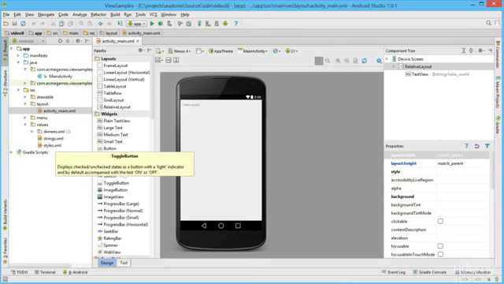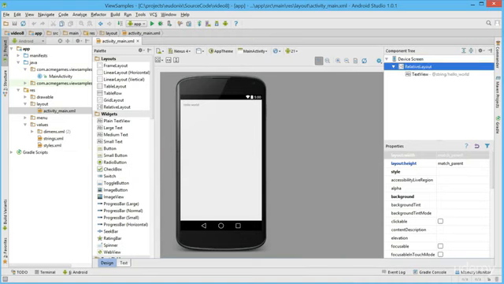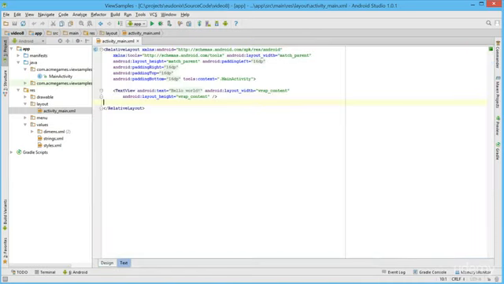We notice by default that Android Studio creates an activity_main.xml with a text view with the string "Hello World" that we saw in the previous lesson. Let's switch to the XML view and see how the text view looks in XML format. We see that the text view has an auto-generated attribute called android:text that defines the text for this text view.